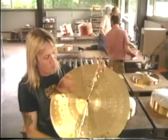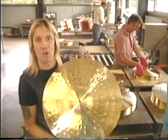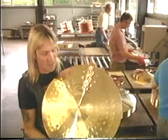Well, there's one thing left. One very important quality control that is left. You've seen the master that has been accompanying my cymbal around the factory. We've now got to go and have this cymbal tested. This is the last stage before it would be shipped out to a store or to whoever would be buying it. But we have to test it. So let's go and see what happens.